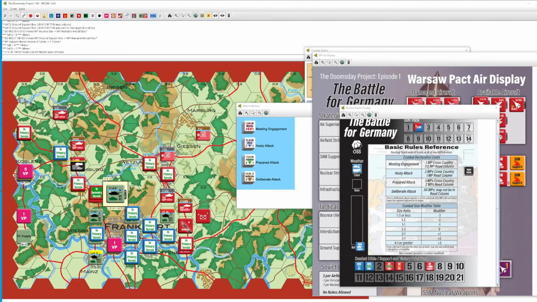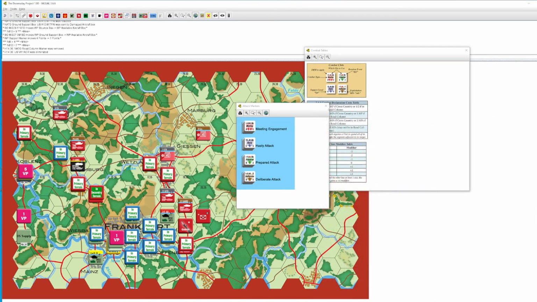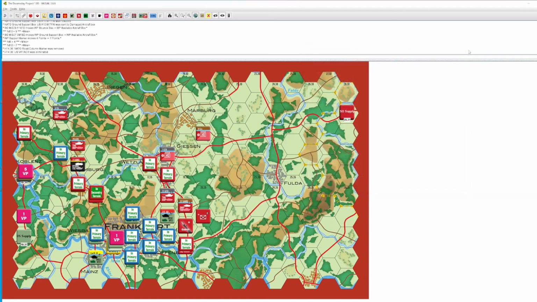Let's I guess we'll just eliminate the unit. That doesn't really seem... We're going to have what we need to bring it back next turn, which is... Okay. So that's that. I guess nothing else for the Americans. They're just going to try, or NATO's going to try and hold out.